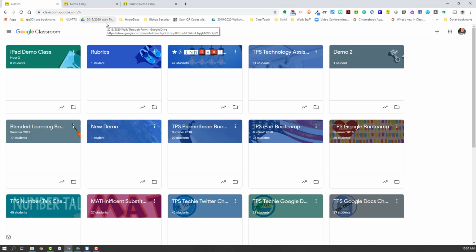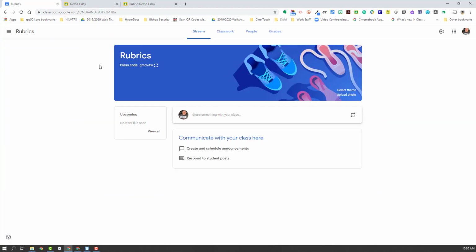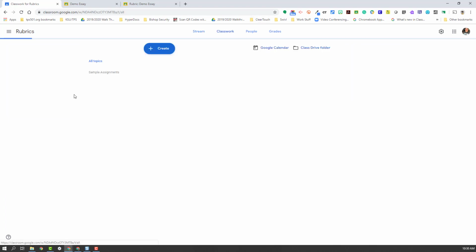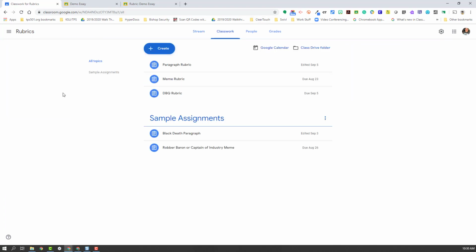And what she did is she made an entire Google Classroom with rubrics that she makes for her class. She teaches at the high school. She's a history teacher at the high school. And so these are rubrics that she makes.